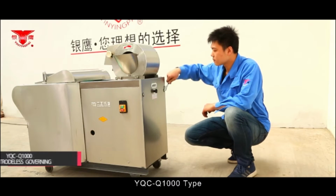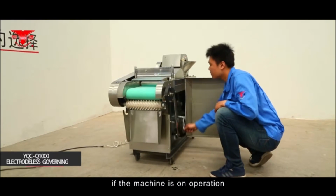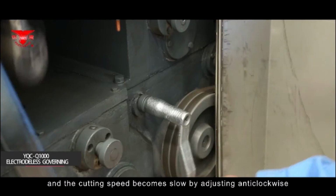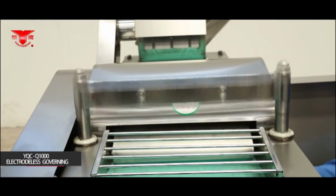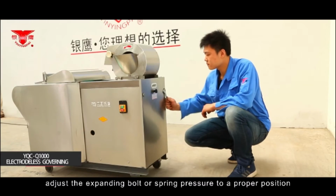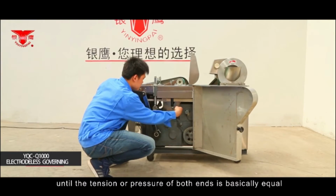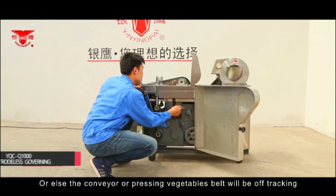YQC Q1000 type. Speed adjustment of the vegetable cutter. If the machine is in operation, the cutting speed becomes fast by adjusting clockwise, and the cutting speed becomes slow by adjusting anticlockwise. If the conveyor and pressing vegetables belt become slippery, adjust the expanding bolt or spring pressure to the proper position until the tension or pressure of both ends is basically equal. Or else the conveyor of the pressing vegetables belt will go off track.